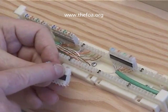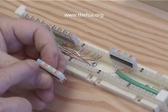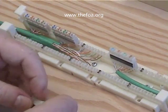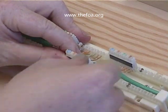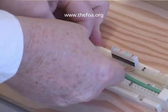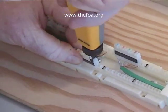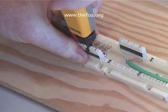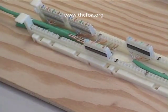The contacts continue up to the top of the block where we'll punch down the second cable. You can see that it's color-coded — blue, orange, green, brown — to give us the color-coding for the second cable. The way we install this is it fits right onto the 110 block. Then we can start pushing it down with our hands and then use the punch-down tool to help seat it. And there's our connecting block.